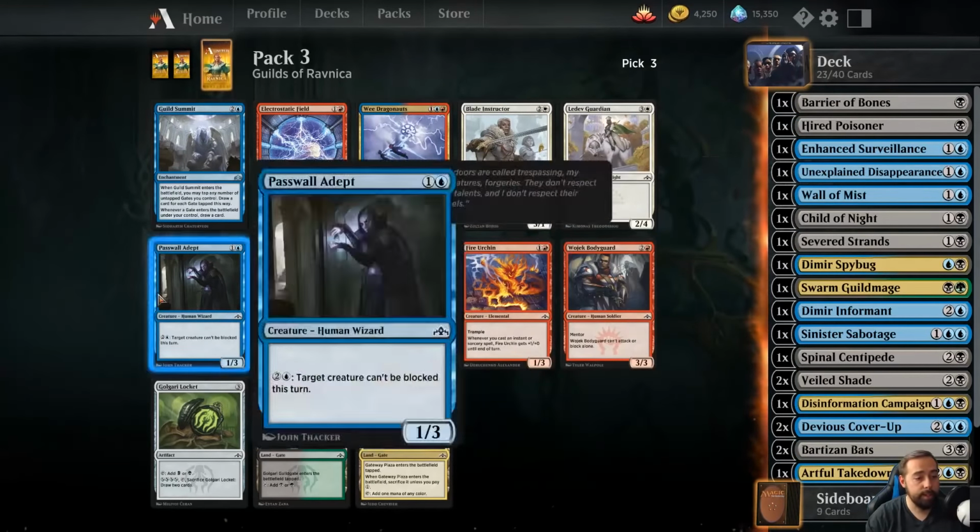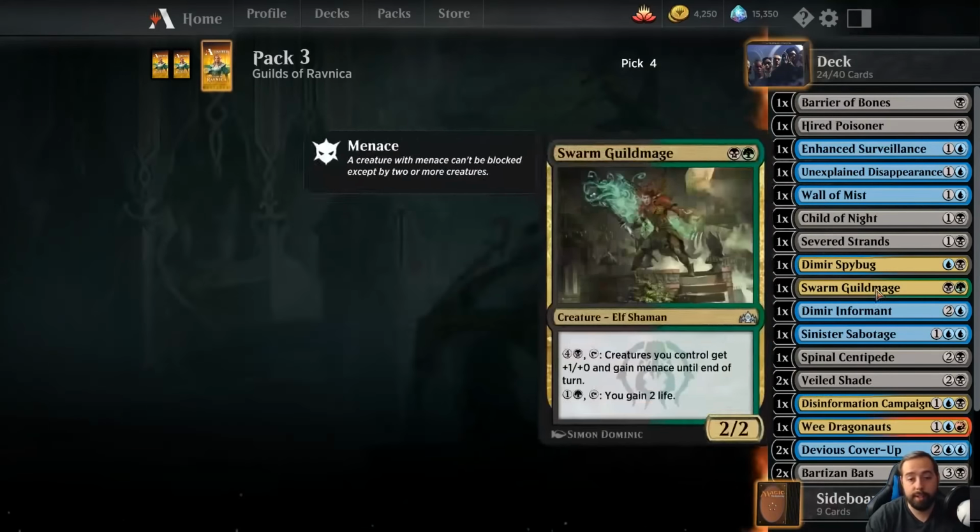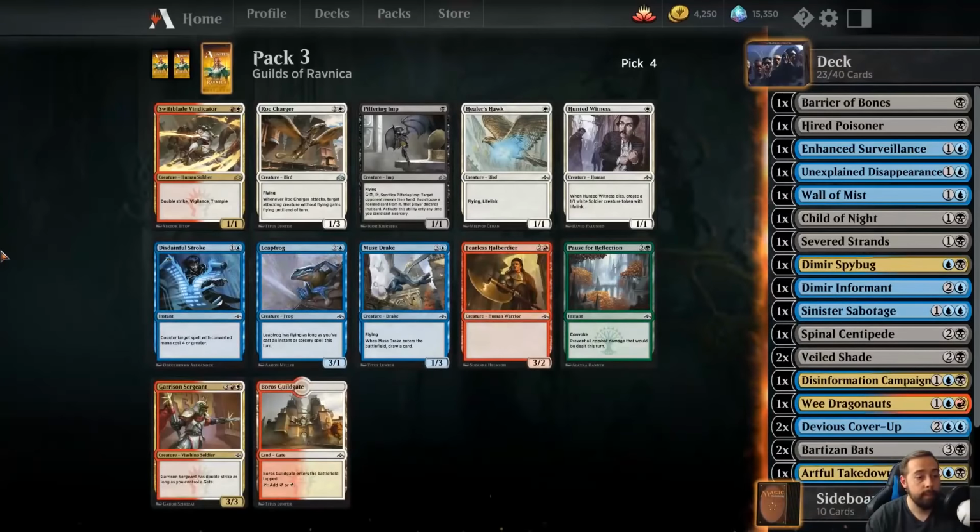And then again, Dimir just disappeared. And it's not even being cut. It's just not in this pack. Like, there were, what, 2 picks here? 2 picks have come out of this pack. It's not like Dimir's getting cut. We can take a Wee Dragonauts, though. I actually like the Wee Dragonauts in this deck more than the Guildmage. Yeah, Dimir is just not here.